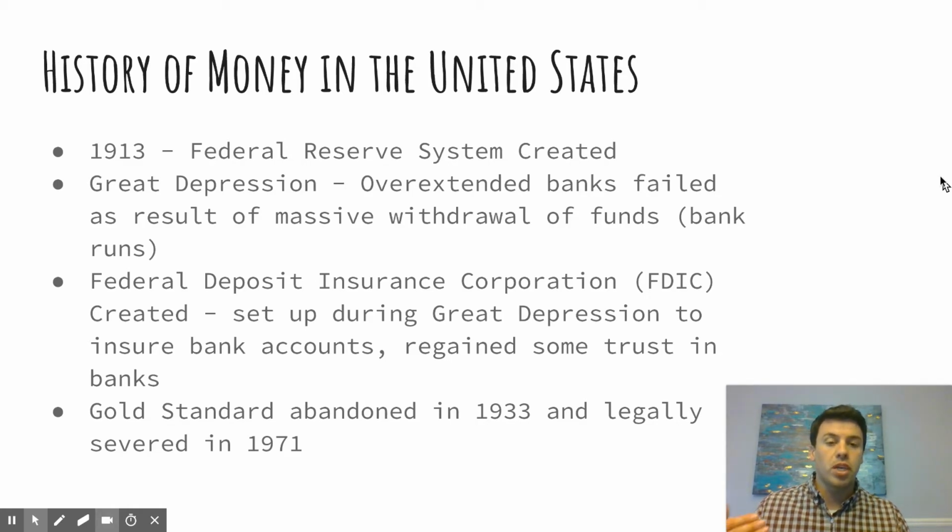So the gold standard being that you can exchange paper money for gold currency. So kind of backing it up. So even though it's fiat money, it had kind of that commodity-based feel to it. So now it's completely based on fiat. And we also create the FDIC, which is the Federal Deposit Insurance Corporation, which insures bank accounts to try to get people to regain some trust in the banks, that your money will not be lost if it's held in our bank because the federal government is backing it up.